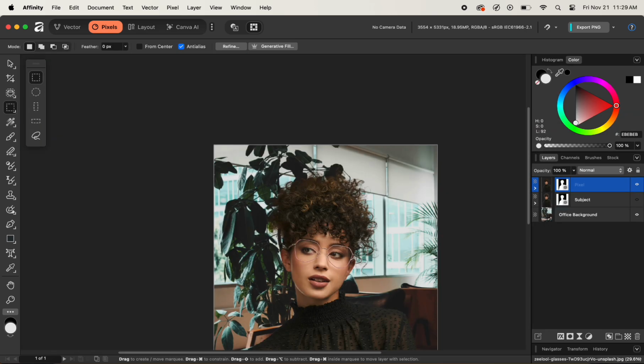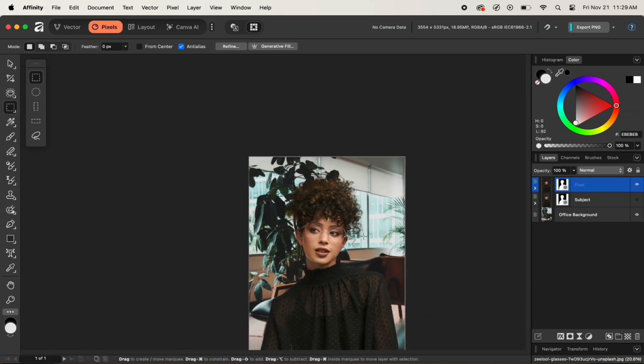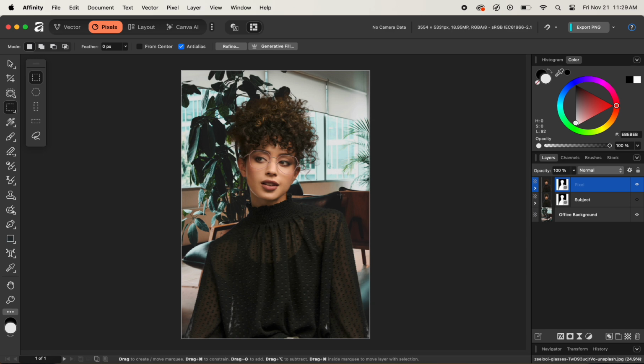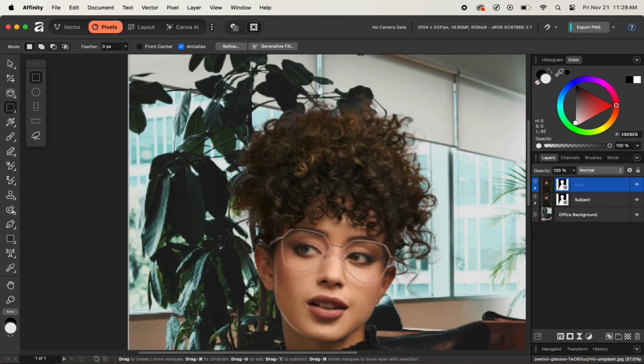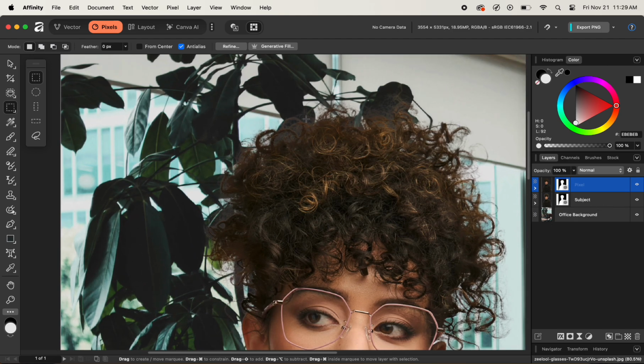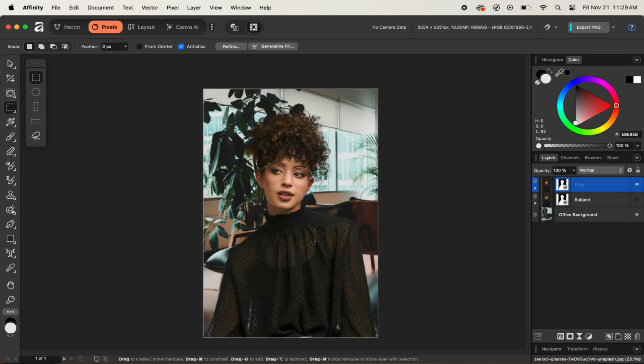Now as soon as we hit the apply button, you can see that our selection has been made and the subject is looking quite fitting with the background. So if I zoom in, you can see that in the dark background, the fringe of the hair retains the color from its original background, which was white. So this is the before if you look here, and this is the after. So this is how you can make the selection of a subject with one click using Canva AI in Affinity.